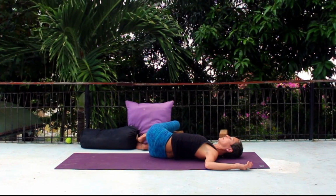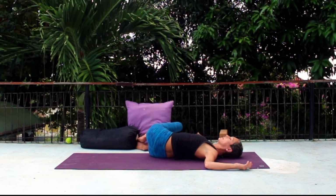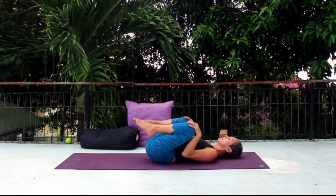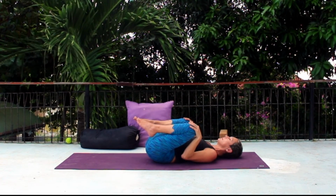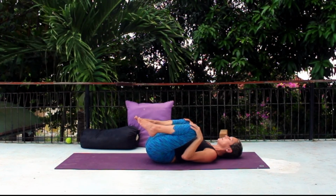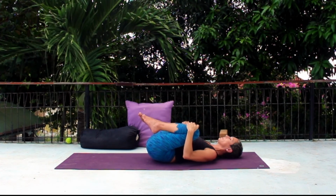Mindfully and slowly bringing the knees back to the chest, just hugging those knees to the chest. Release a little into that lower back. You can also rock the back into the floor if this feels good for your body.